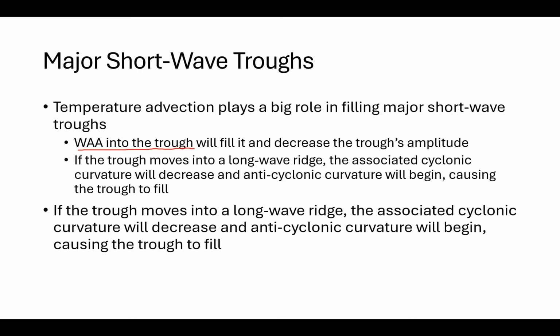And then if the trough moves into a long wave ridge, the associated cyclonic curvature will decrease and anticyclonic curvature will begin. This is basically saying the same thing as my previous bullet, but in general, just think about this. For major shortwave troughs, you want cold air advection into the trough. That will intensify or deepen it. If you get warm air or warmer air moving into the shortwave trough, it's going to fill it. And again, it's very important to look at the position of the shortwave trough in relation to the long wave pattern.